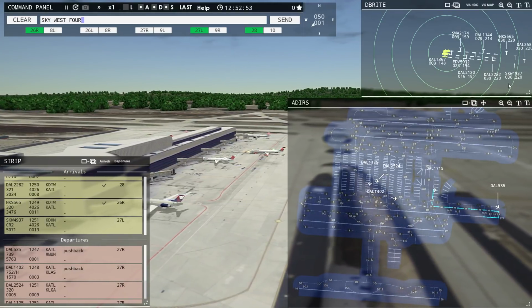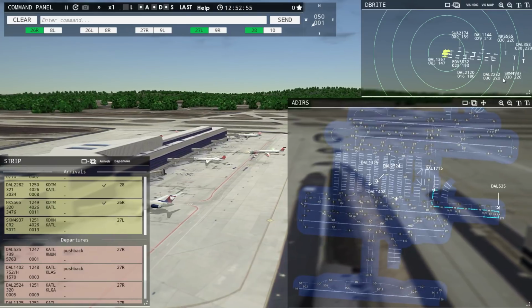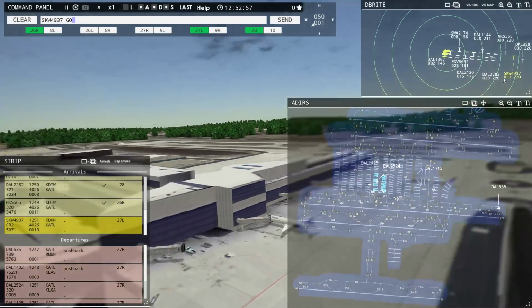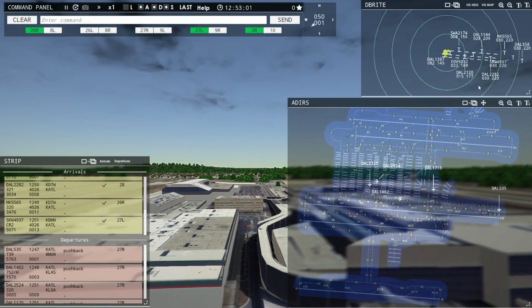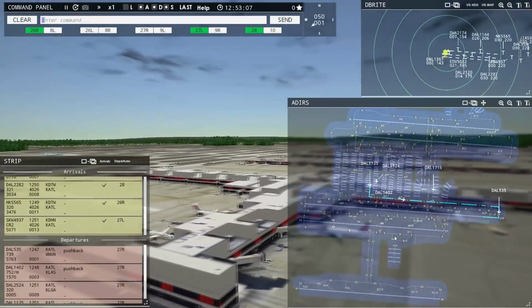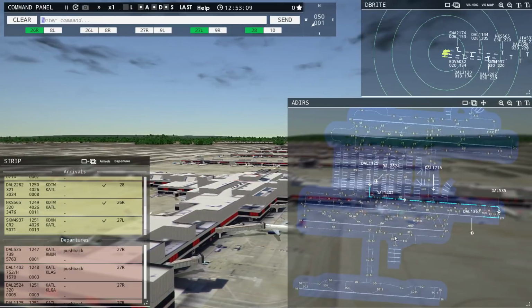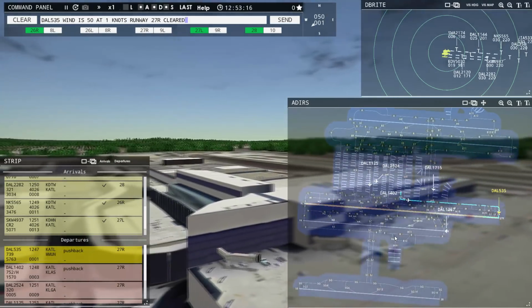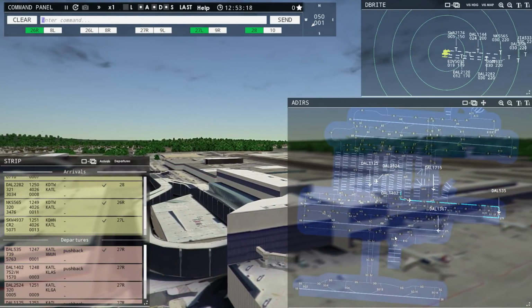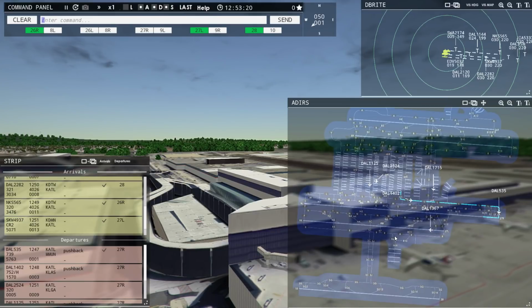SkyWest 4937, runway 27 left, clear to land. Runway 27 left, clear to land, SkyWest 4937. Ground, Delta 1125 ready to taxi. Delta 1125, runway 27 right, taxi via Lima. Ground, Delta 1715 ready to taxi. Runway 27 right, taxi via Lima, Delta 1125. Delta 535, wind is 050 at 1 knot, runway 27 right, clear for takeoff. Tower, Delta 358 with you, runway 28. Wind is 050 at 1 knot, runway 27 right, cleared for takeoff, Delta 535.